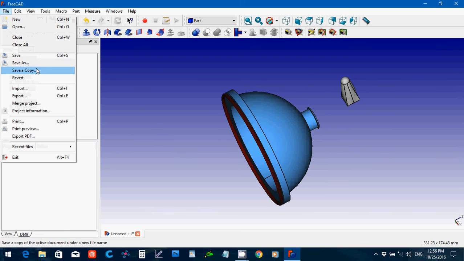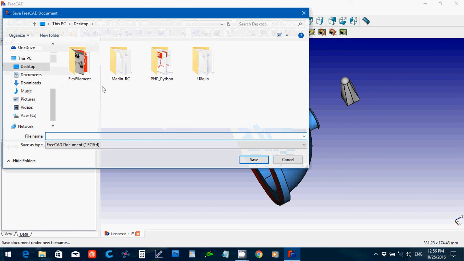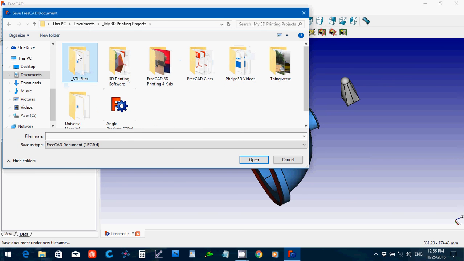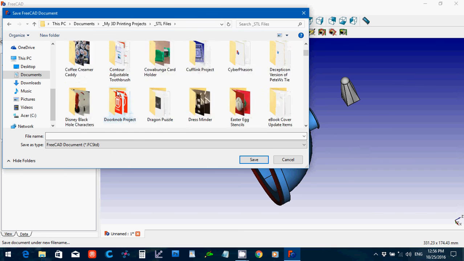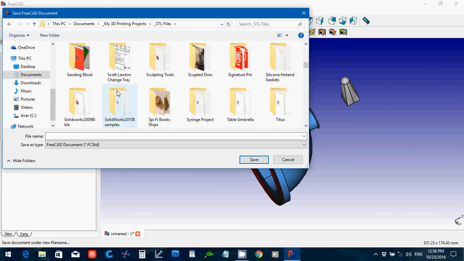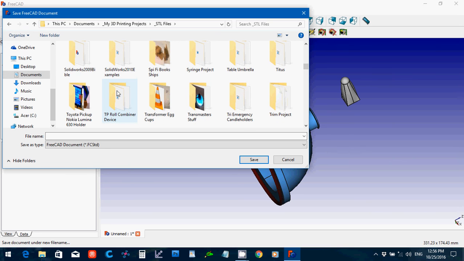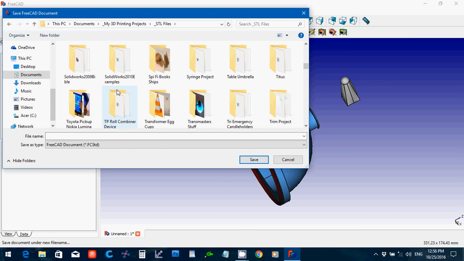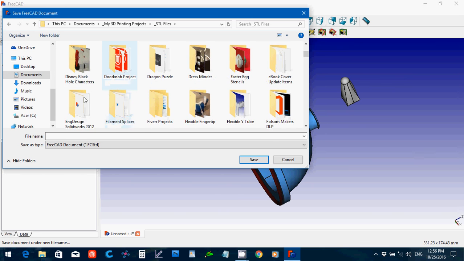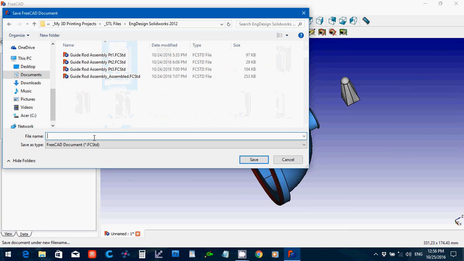And I'm going to save that. Put it under E, engineering and design, flashlight. I'm just going to put part 1.